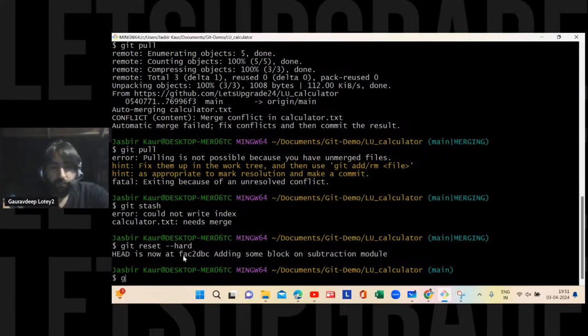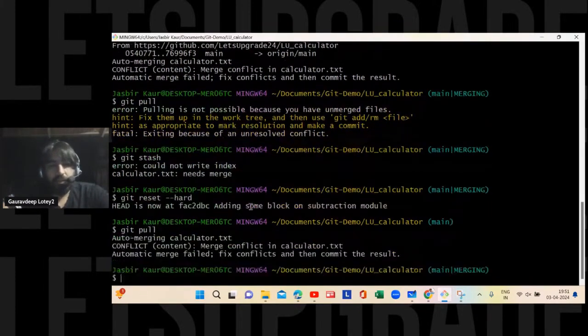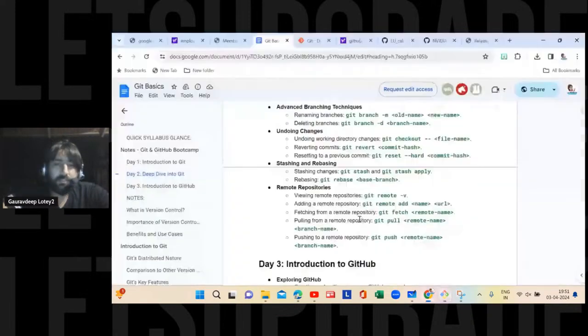Now if we do git pull, देखो, now here you are simply able to still merge conflicts क्योंकि हमारा कंप्यूटर अब तक ठीक से ठीक नहीं किया है, right? But again, if you want to go back to a branch, you can just simply go back to the previous commit. You can just simply go back using git commit.